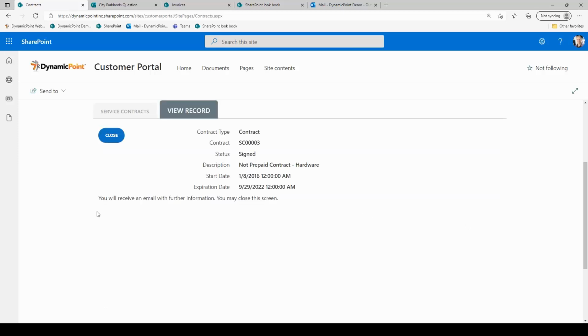So I have a start date, I have an expiration date, and I'm going to go ahead and choose to renew it. And by clicking on that icon, you can see here I just got a simple text saying you'll receive an email with further information. And the reason being is I want to now kick off a workflow and have them complete additional documentation specific to this contract. So it's not as simple in my case of just saying, hey, you want to renew. I need to get more information from them.